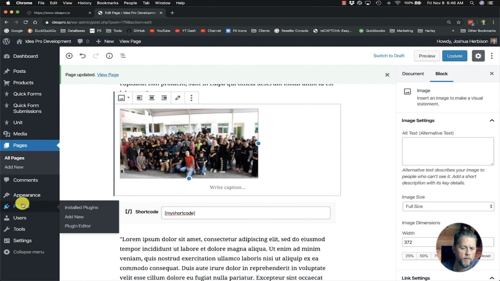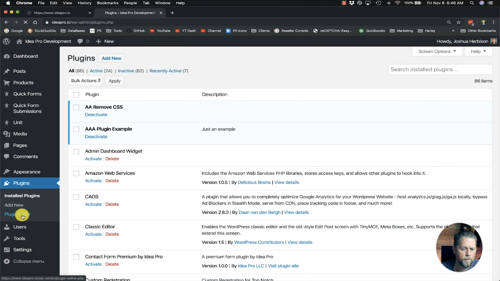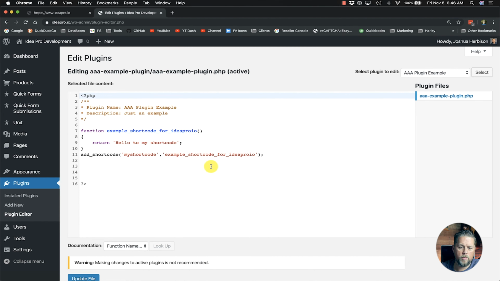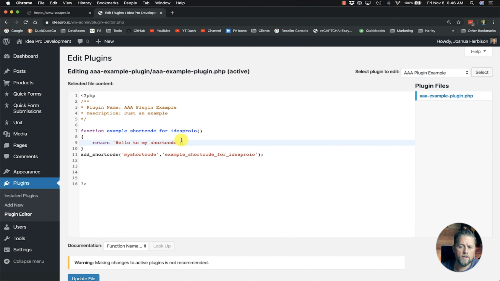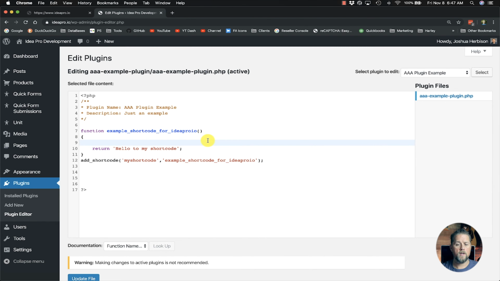Okay, so now we're going to go back to our plugin editor, which opens up to here. And again, if it doesn't, you have to go over and select your plugin. And so in this, we can do multiple things here. For the most part, if you're not a developer, you more than likely don't want to do something other than just basic text, because writing a function, writing code in here could change quite a bit.